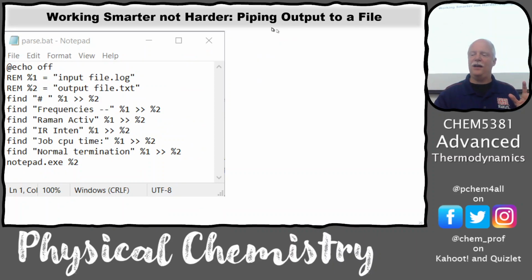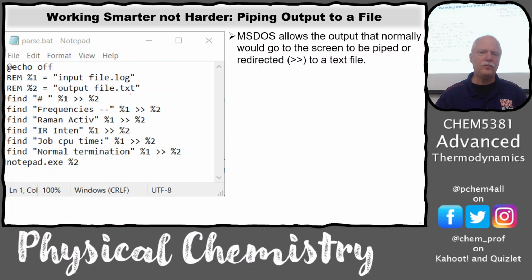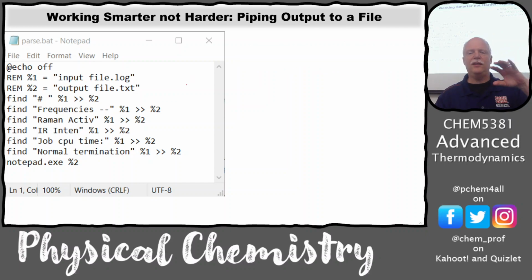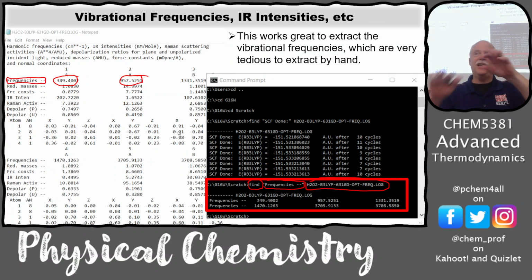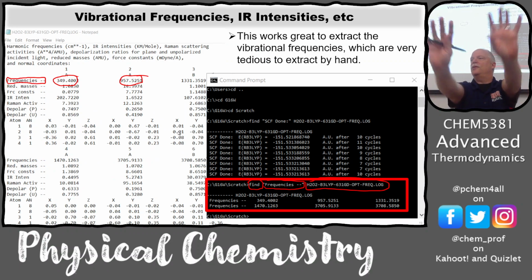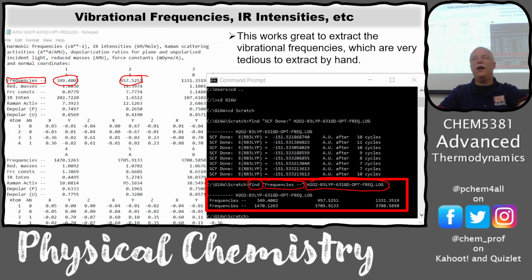The command line and MS-DOS back in the day allows what we call piping or redirection. When we were doing these commands, notice where the output was. I typed this command and it sent the output to the monitor. Okay, that's great, but it's not really easy to cut and paste out of the monitor. Some programs allow it. I don't think command line does, but it'd be nice if I could send that output instead of to the monitor, send it to a file. So that's what redirection is. Instead of sending it to my face, send it to a file.